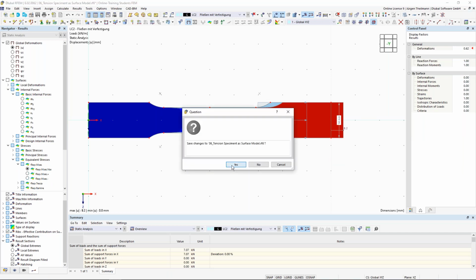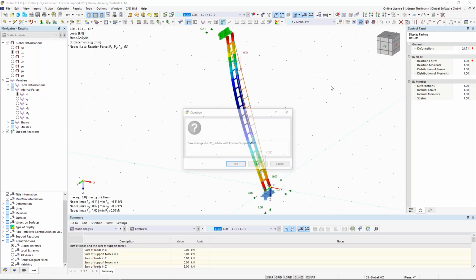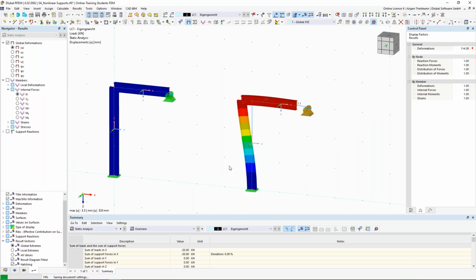And I just close all the models, so that when we do our final model together, the program should respond quicker. Just close these one by one.